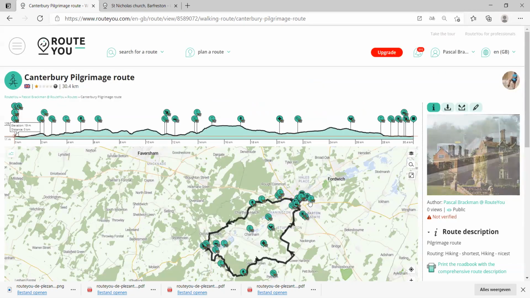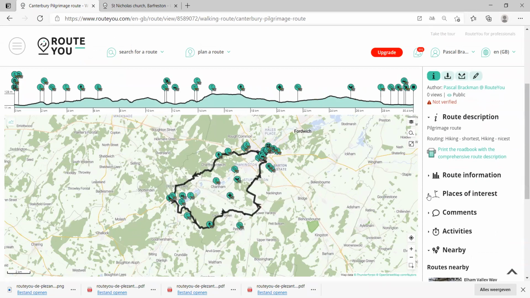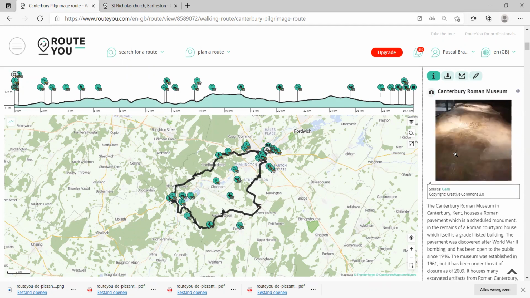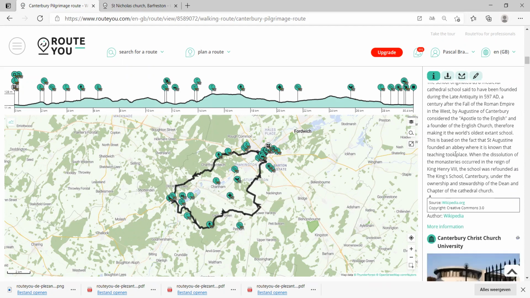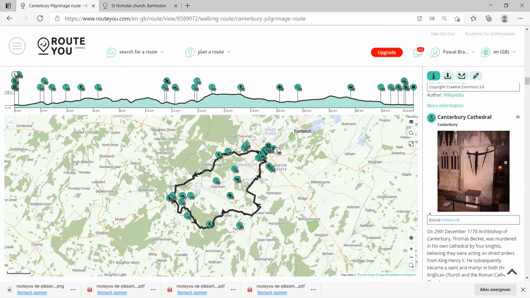Another option to do that is here, you have to click one by one on the map. All the places of interest of your routes are also available here. Here's your Canterbury Cathedral, your Roman Museum, the King's School, and so on. So you can go one by one, and also in this list, you can say, well, I don't like this piece of information, I just remove it.